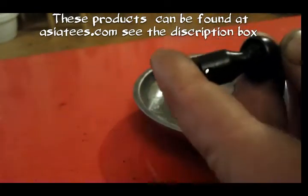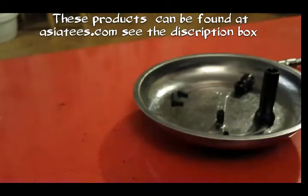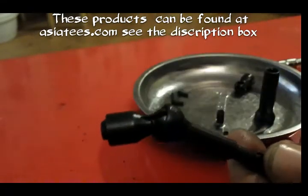Now you need to make sure that that little divot is on the same side as your set screw. So I'll have to just do this off camera in a minute, because I can't really bend my arms into that shape to be able to do it on camera. So there we go, pins in.